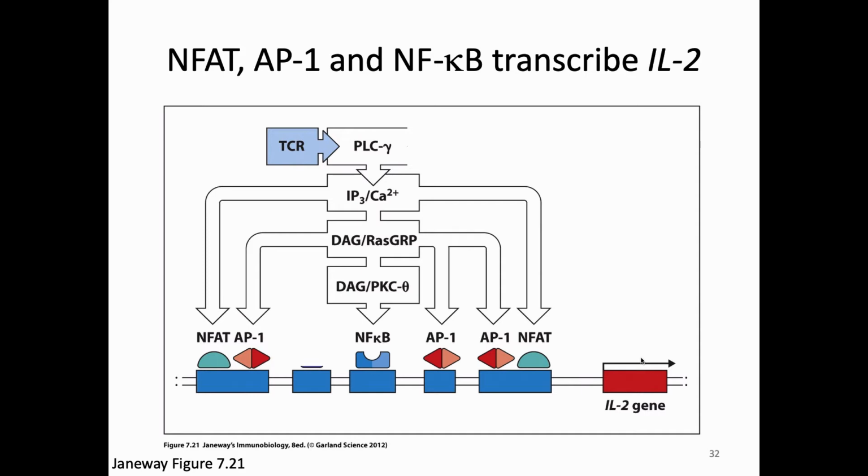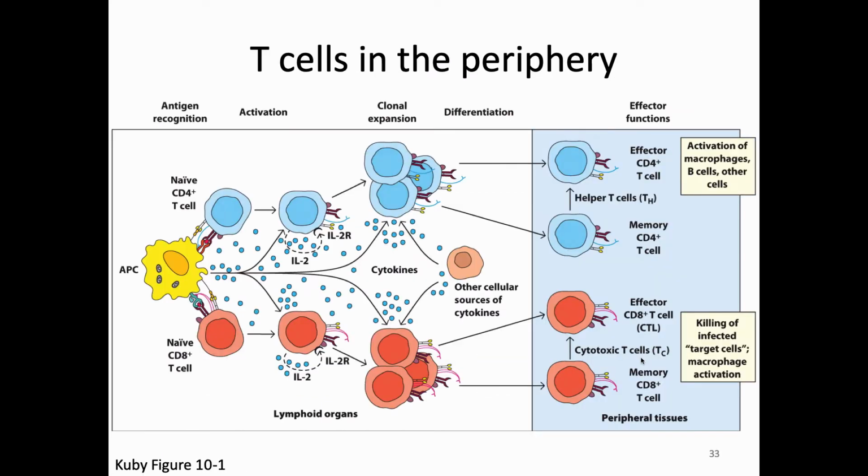So I'm going to talk about this next part sort of partially. I'm going to do some of this, then we'll come back to it again next time. But that IL-2 is really important for our T cells in the periphery. When IL-2 was first described, it was not called IL-2. It was actually called TCGF, T cell growth factor, because T cells need it to grow.